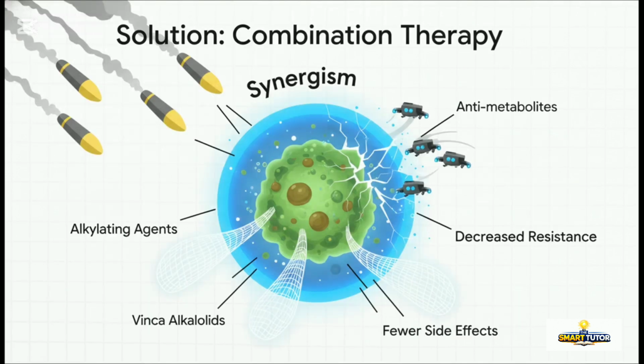So how do we manage this? Well, the solution is a combined arms strategy, what we call combination therapy. By using several different drugs at once, we can attack the cancer from multiple angles, which makes it way harder for the cancer cells to adapt and develop resistance. And crucially, it also lets doctors use lower doses of each individual drug. This helps keep the treatment inside a sweet spot called the therapeutic window, strong enough to kill the cancer, but not so strong that the side effects on our healthy cells become totally overwhelming.